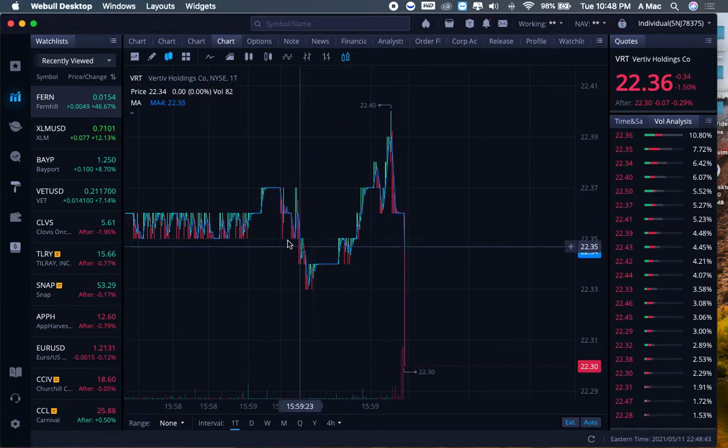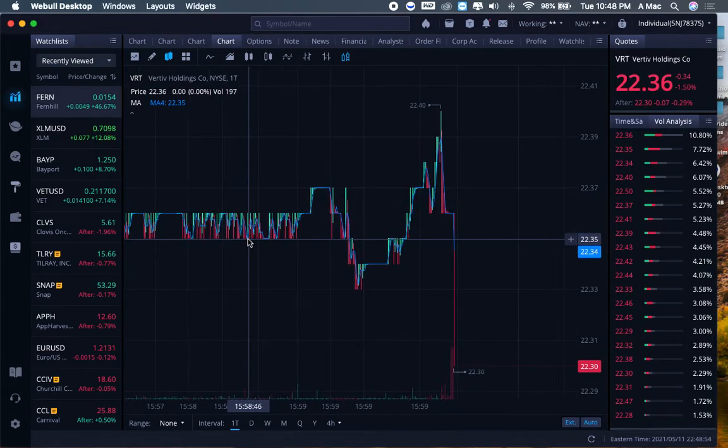Now, in looking at these charts, you want to wait. If you look at where it was being supported, for almost 10 minutes it was being supported here. Then it made a move to go up. You don't want to jump in when it first moves. You want to wait. In this case, you'd wait about 6 minutes, and then you'd see that it fell all the way down here.